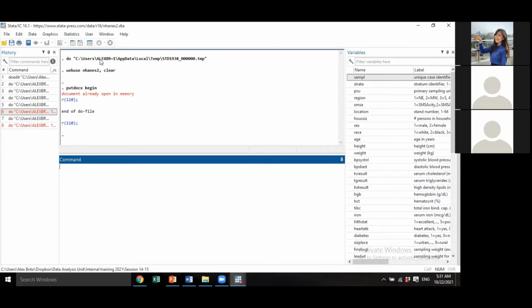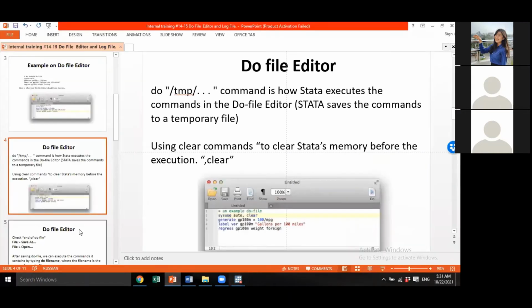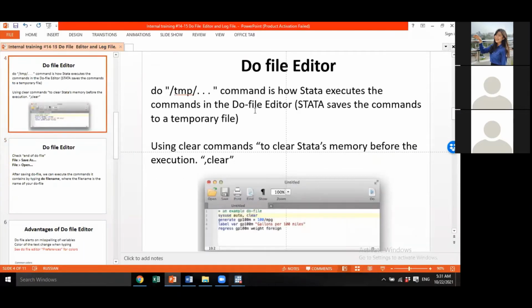You see, users, Alex Brito, AppData, Local, Temp, and so on, a number code, TMP. So this is because Stata, anytime you execute the do file, saves the command as a temporary file.